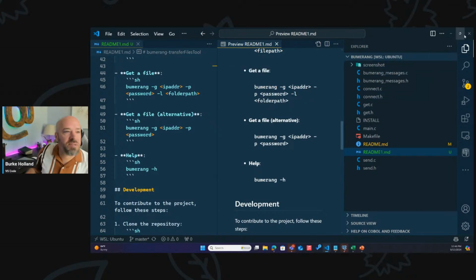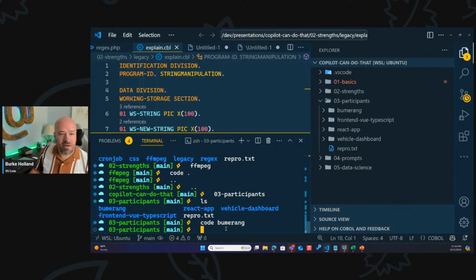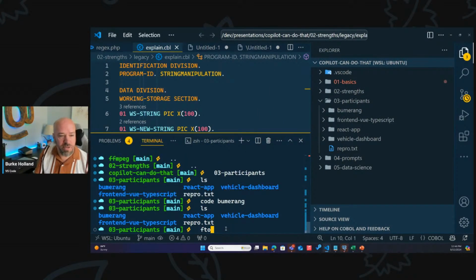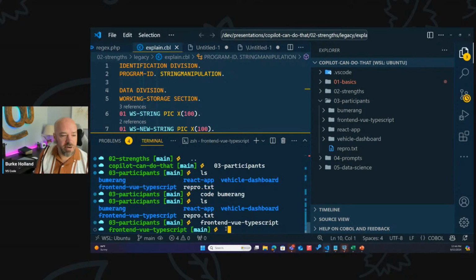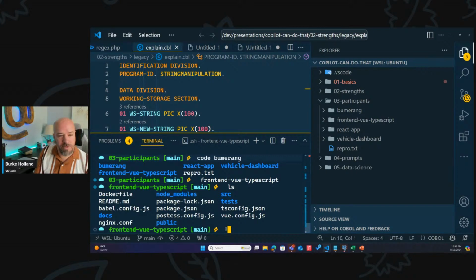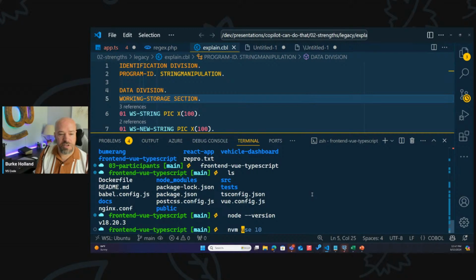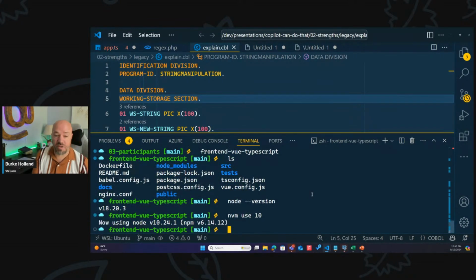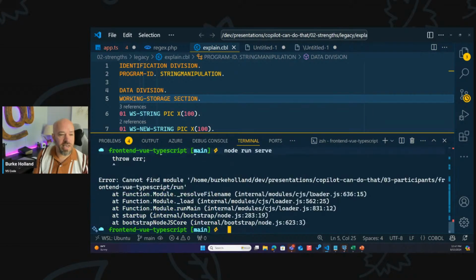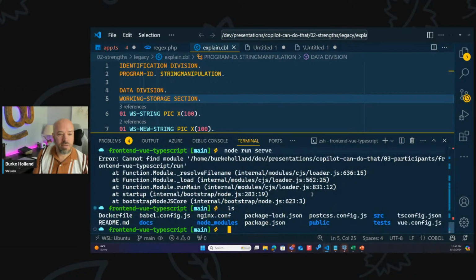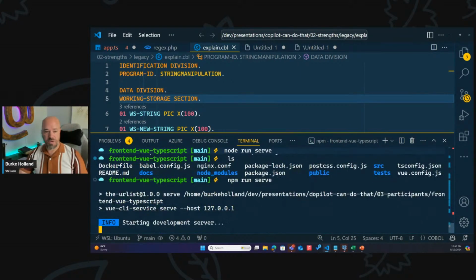All right, let's look at some more participant stuff here. I have a site here, so let's see. There's this one here. So let's go in here. Just make sure. I'm going to change my node version real fast back to, this is an old project. And then let's see if we can run this. I don't even know that I can. npm, what did I node run? Try this. That's better.